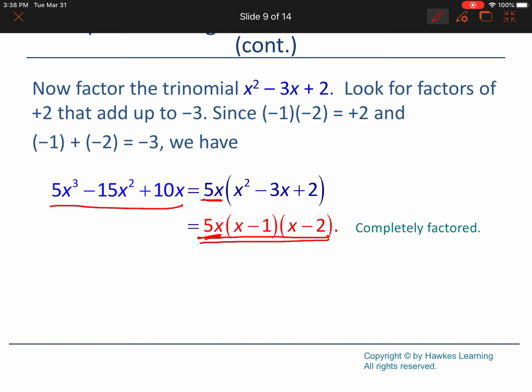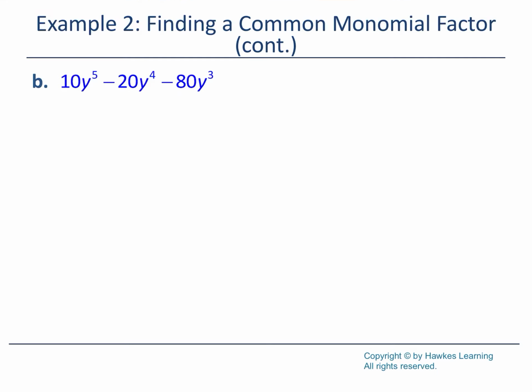Now, we know for sure it's completely factored if we have everything down to monomials and binomials. Okay? Especially binomials with an x to the first power. As we'll see, there are some binomials we can keep factoring if the x is squared or something like that, or bigger. Okay?